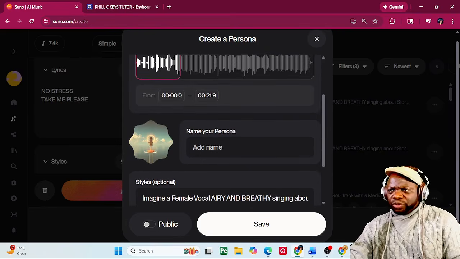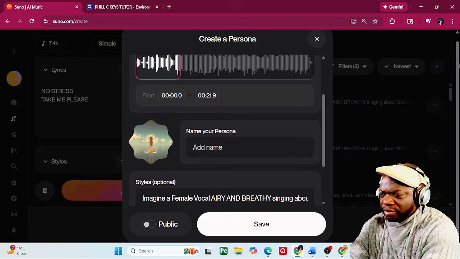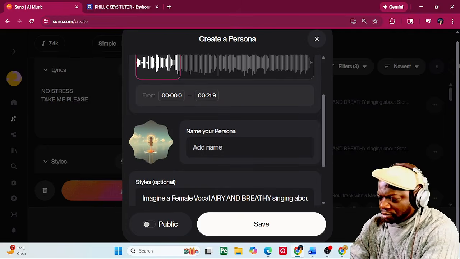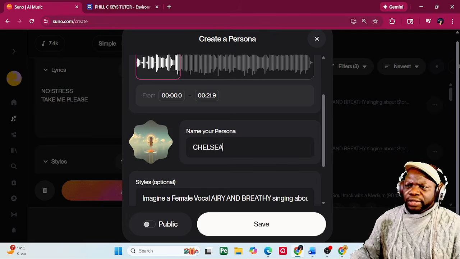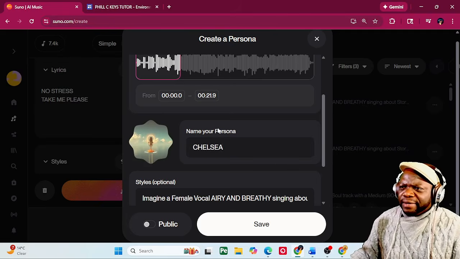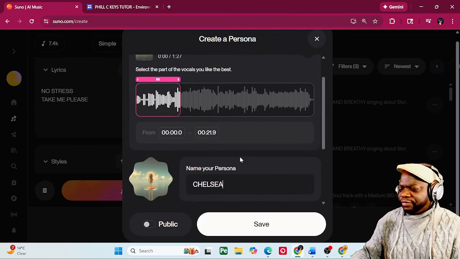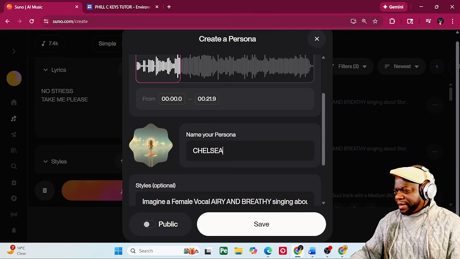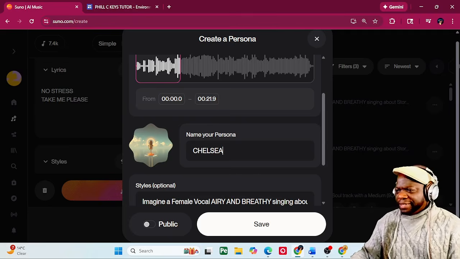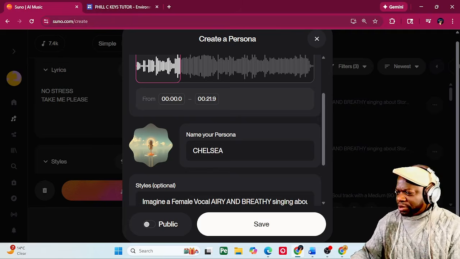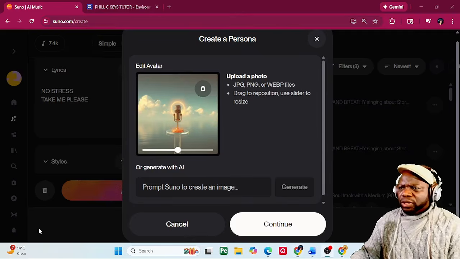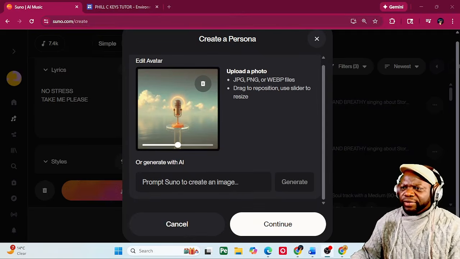So we're gonna give this a name. And let's see. I think that would work. It's giving it a picture. You can always replace it with another picture if you've got another photo of a model in mind. So let me upload my picture, one that I have. And actually, when you click on upload, you're actually given an option to generate with AI.